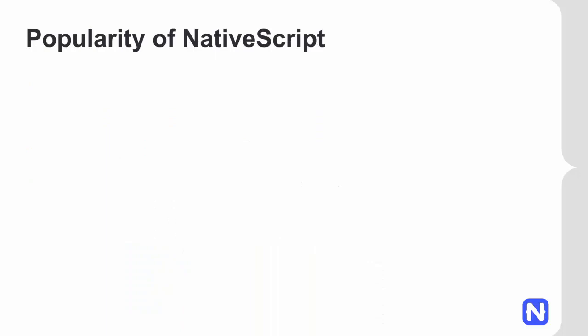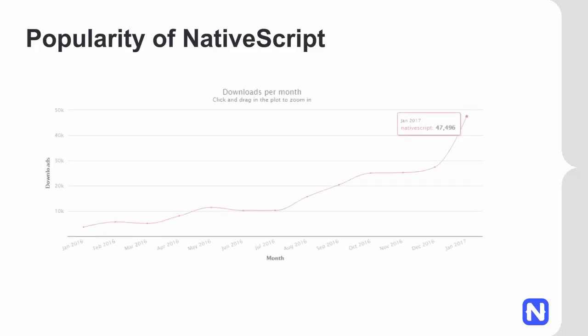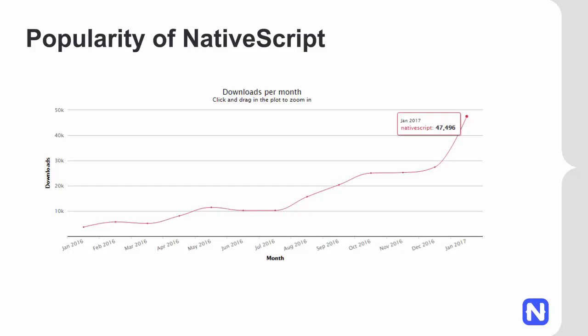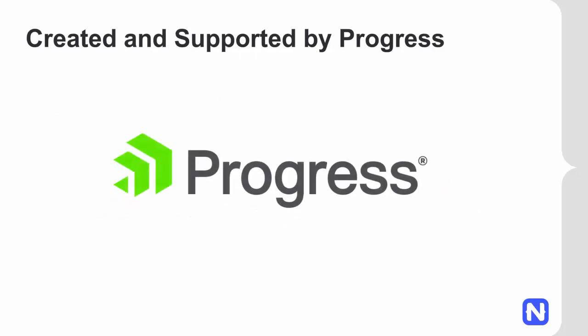Now, we get a lot of questions about the popularity of NativeScript. You know, what is the adoption like in the mobile development community? Well, over the last few months, we've seen a complete explosion in the growth of NativeScript downloads from NPM. Now, this here is just one metric, of course, but across the board, we're seeing increased usage and engagement with the NativeScript framework, and we really fully expect this growth pattern to continue well into 2017. And it's important to note that even though NativeScript is free and open source, it also has the backing of a tried and true company called Progress. So you get the benefit of a free framework combined with outstanding enterprise-grade backing and support.